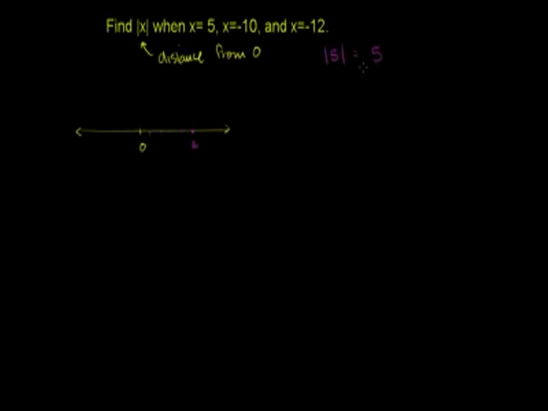Now, and I think you already get to see, this is a pretty straightforward concept. Now let's do something a little more interesting. Absolute value of negative 10, or the absolute value of x when x is equal to negative 10. So let's just put negative 10 in for x. This is the distance that negative 10 is from 0.